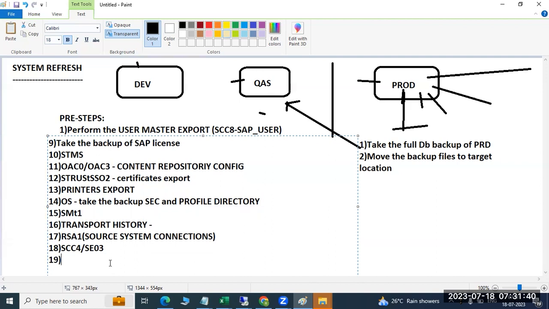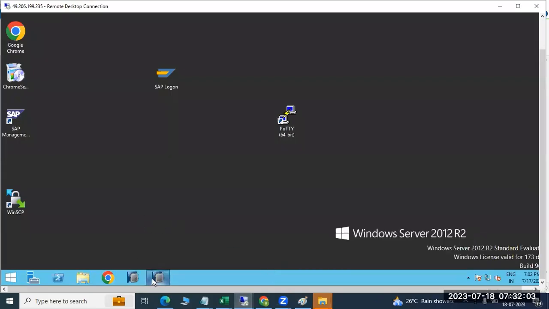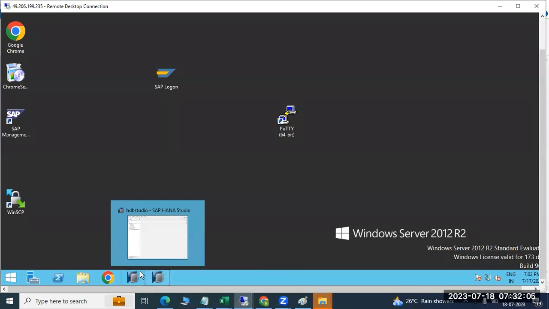Now, how to take operation modes? These are screenshots, like a screenshot of the operation modes. How many operation modes we set up? What is the number? All these things we can note down, right? So we can take the pre-steps. All are the pre-steps. Now we'll play with these pre-steps. How to perform these pre-steps, right? So now you know how to take the backups and everything, right?